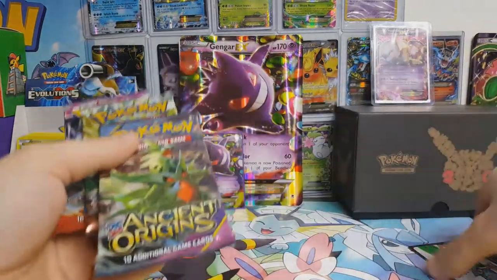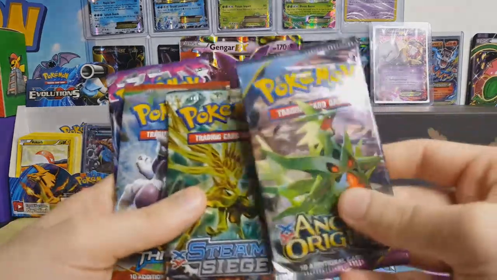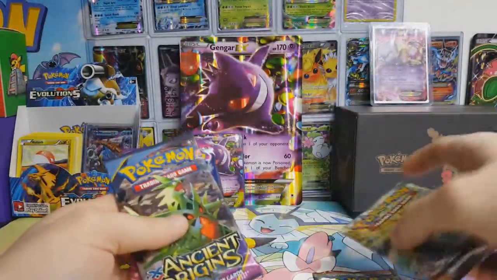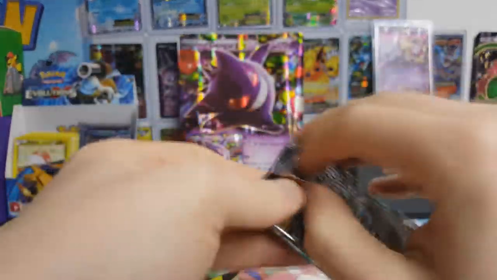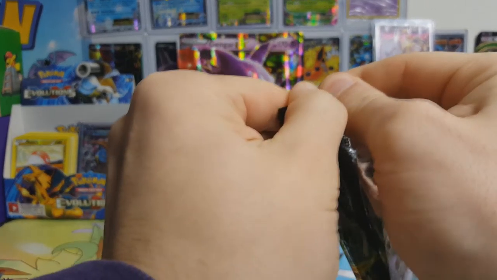And then we've got a promo card that I didn't even know existed. So we've got Ancient Origins, Steam Siege, Breakthrough, and Phantom Forces. So let's go new to old, just because why not? So let's go Steam Siege. Steam Siege never helps me. If I pull another full art Professor Sycamore again.